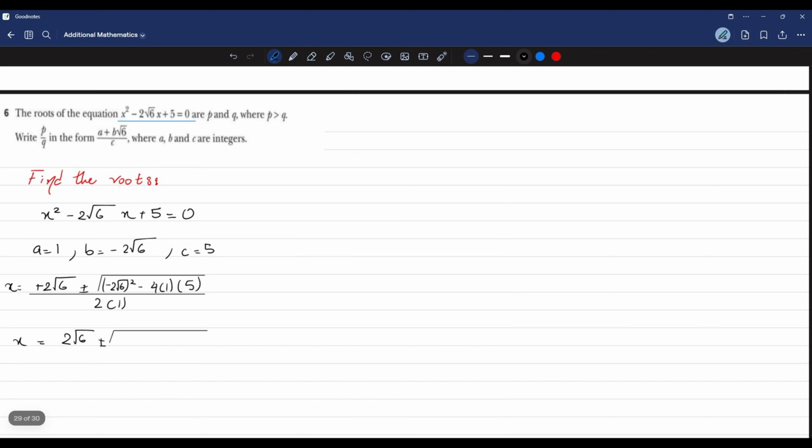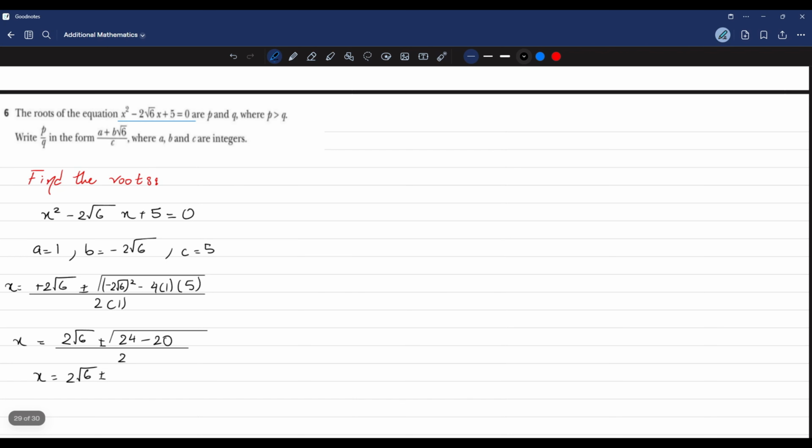So negative 2 squared is equal to positive 4. And what is under root 6 squared? That's equal to 6. So positive 4 multiplied by 6 would be 24. And 24 minus 5 times 4, which is 20, divided by 2. So we would have x is equal to 2 under root 6 plus minus what is 24 minus 20? We all know that's equal to what?